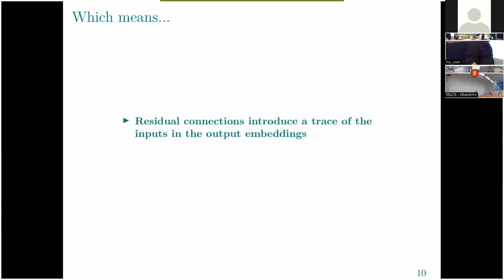Okay, so to recap that first set of experiments, what we highlighted was that the residual connection introduced a trace of the input in the output embeddings. Because we have a residual connection throughout the model, whatever I have as an input is also going to appear in my output in some trace form. So even having gone through all the gains and having been z-scaled properly, it is still something I can retrieve in the output.